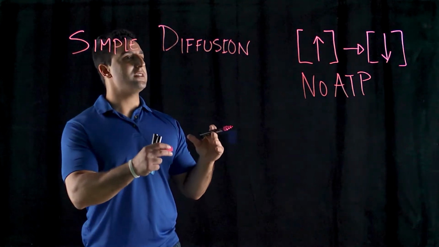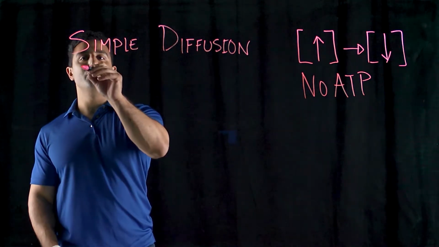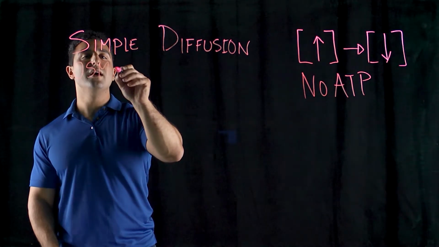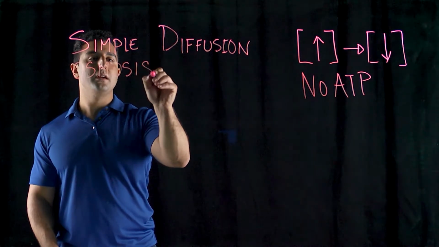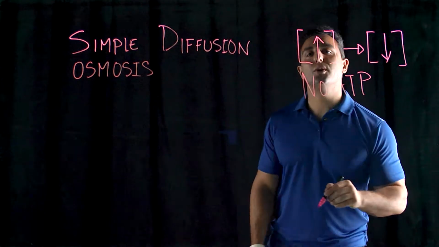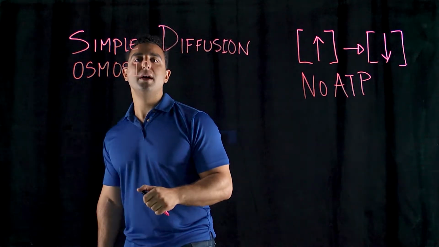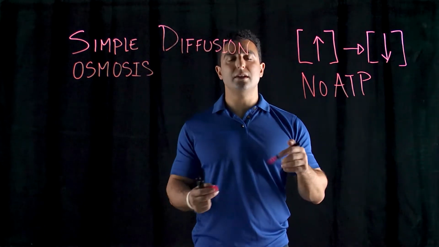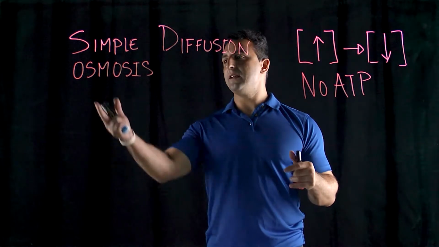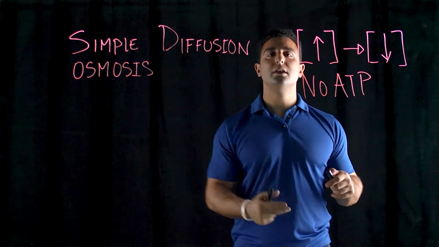When we look at the actual cell, the cell membrane is a semi-permeable membrane, so special types of molecules are permitted through, right? One example is water. The diffusion of water, or water going from a high concentration to a low concentration, is called osmosis. So these semi-permeable membranes allow a selective group of molecules to bypass, and one of them is water. And the simple diffusion of water is called osmosis.